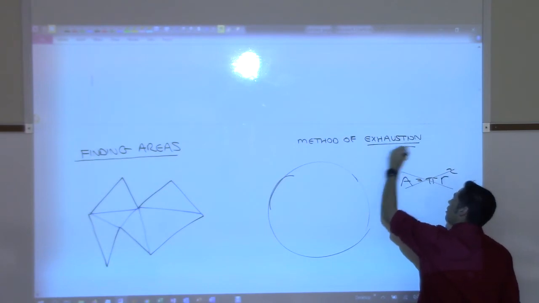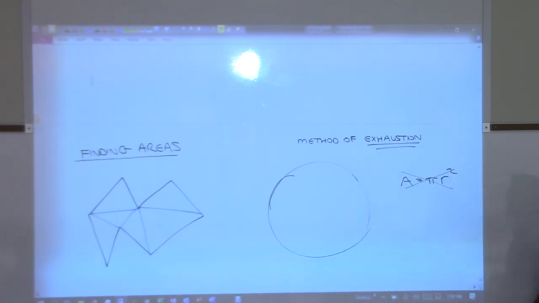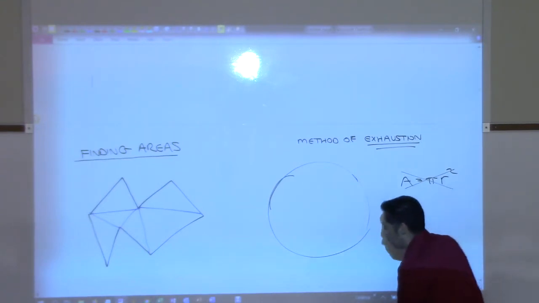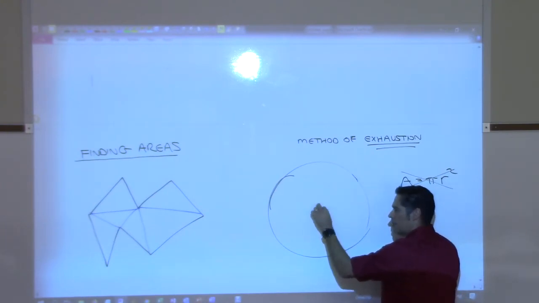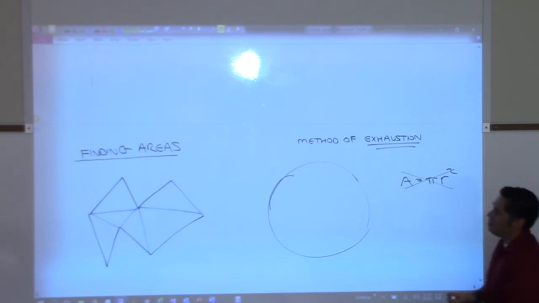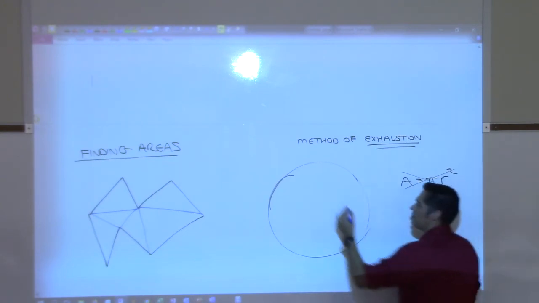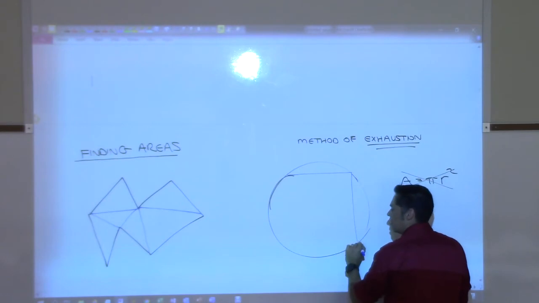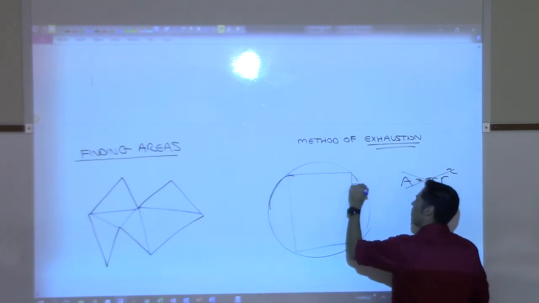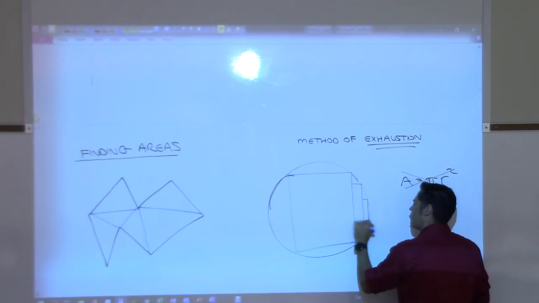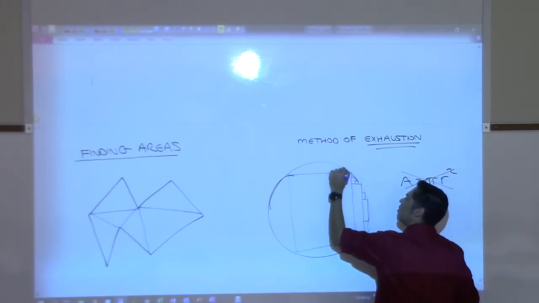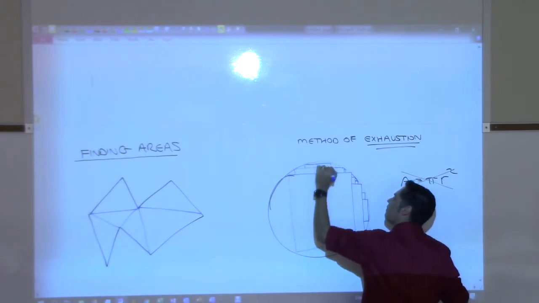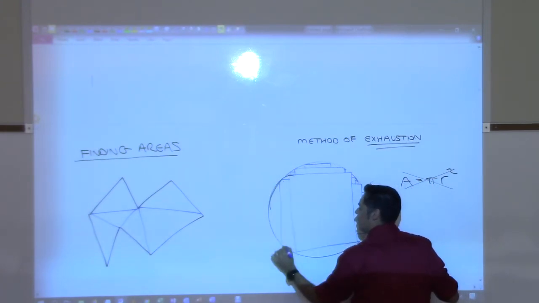And the word exhaustion comes from the idea of how they did it. They said, look, I'm going to do this in 2 different colors. They would draw a really precise circle, getting something like a needle with a string and drawing this really precise circle. And then they would start drawing a bunch of rectangles inside this circle, trying to fill in as many of these little gaps as they could with rectangles. Does that make sense?